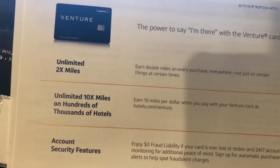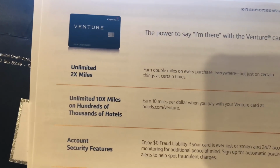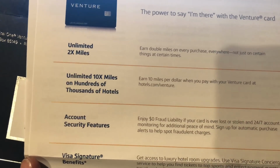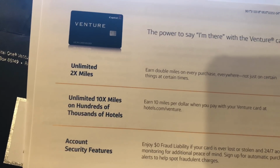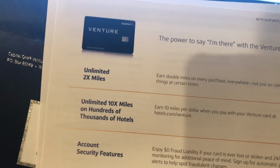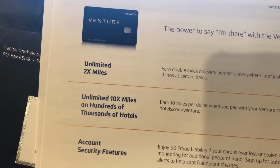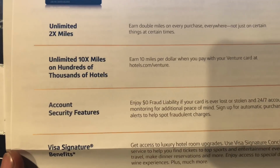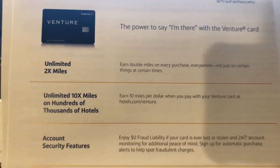Well, first of all, why do you want a travel card in the first place? The reason why I've been using my credit card for all of my purchases is to build up rewards points. And to tell you the truth, rewards points are absolutely fantastic, because if you buy everything on your credit card and you pay it back the same day or the same week, before you ever accumulate any interest, you can basically use your credit card to pay for huge chunks of vacations, which I'm going to explain in a minute.